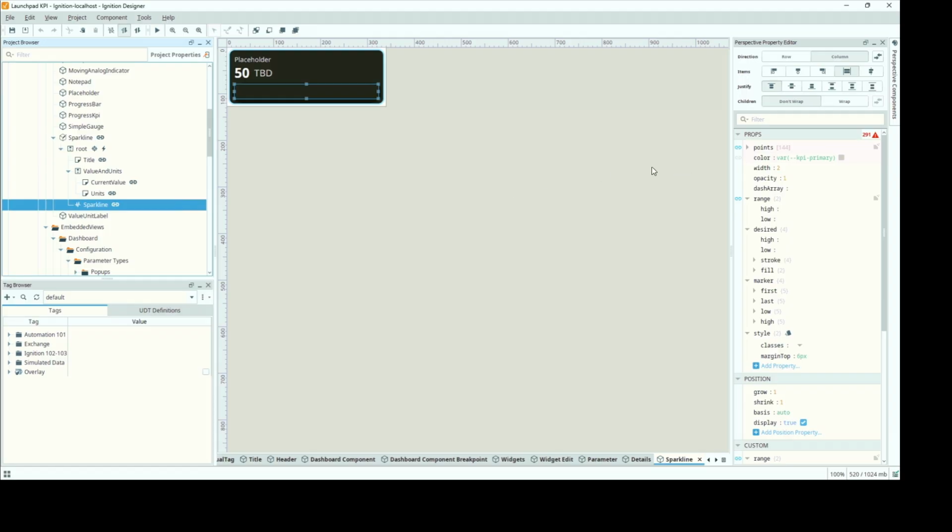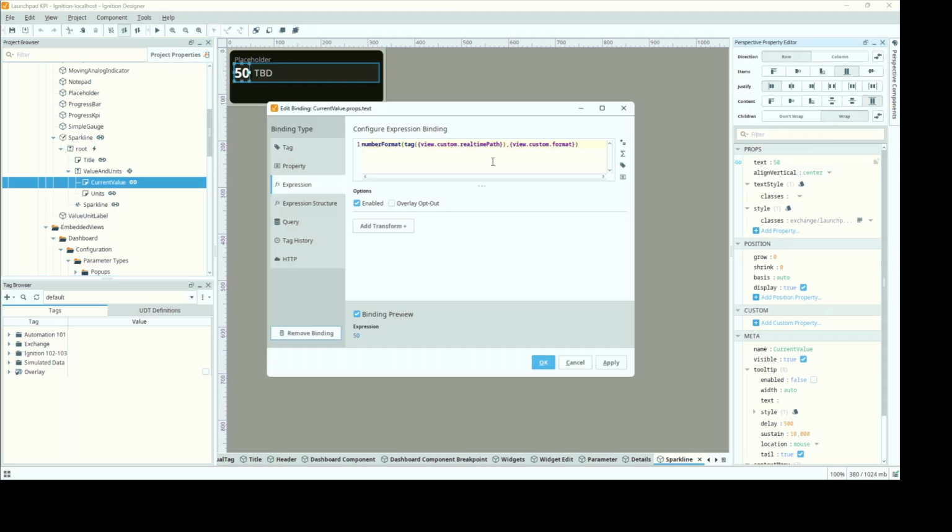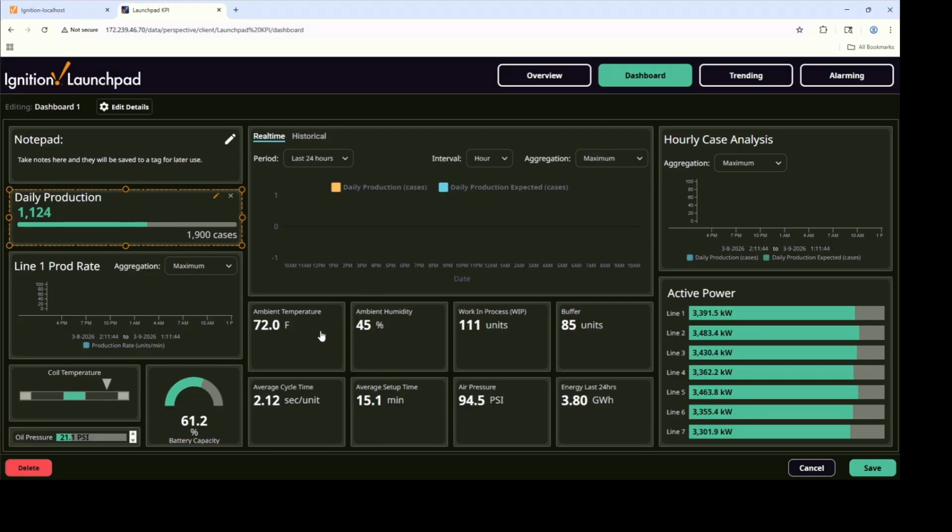And again, if we look at our text binding here on current value, this is going to look at our tag path property and apply any formatting to that, read that as a tag, and apply number formatting to that. So we get to see what we're looking at here.